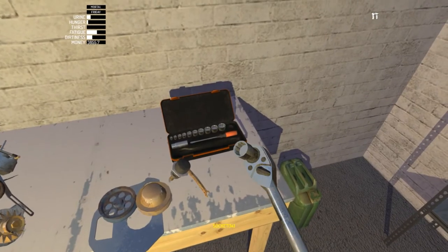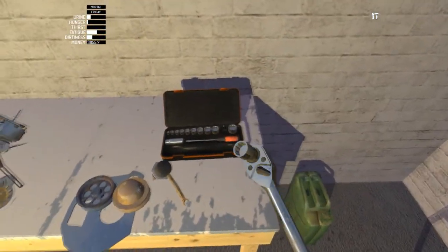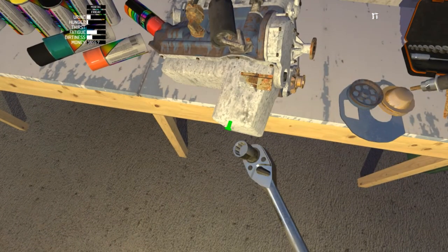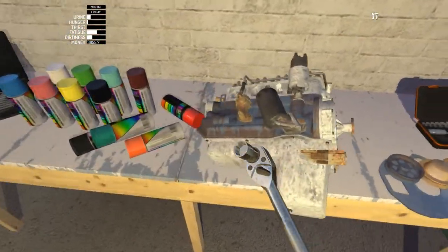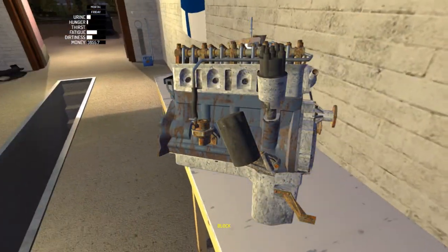Anyway, we're going to finish this. I want to tighten that up so I don't forget. Otherwise, I'll be pouring oil in there, and it's going to all pour right back out again. Okay. And so we have the motor pan, or the oil pan.